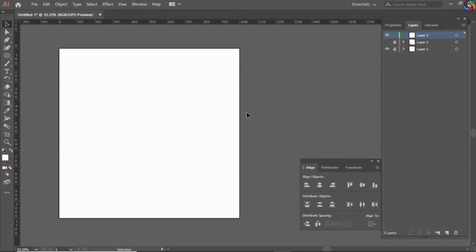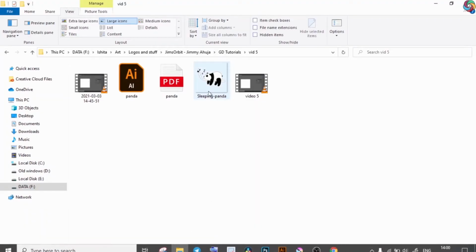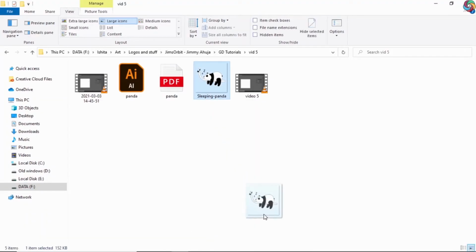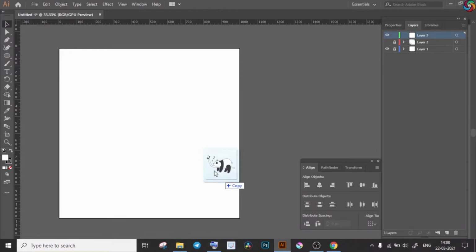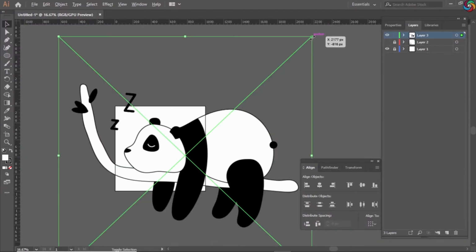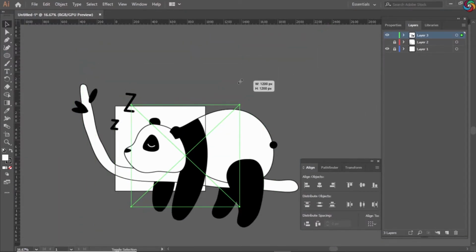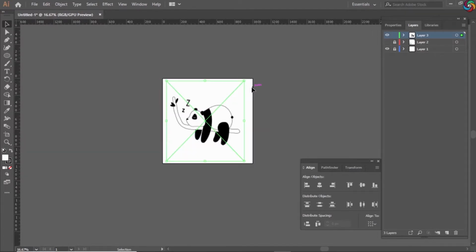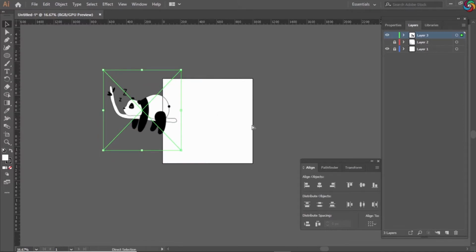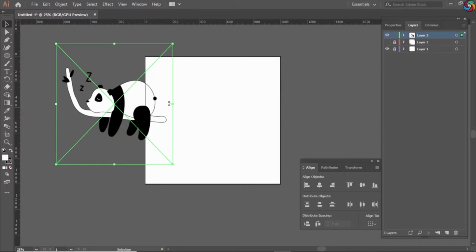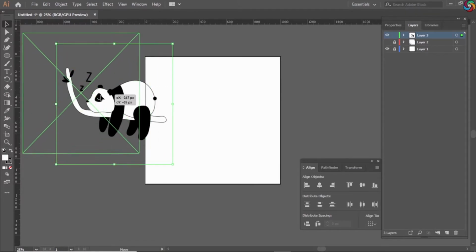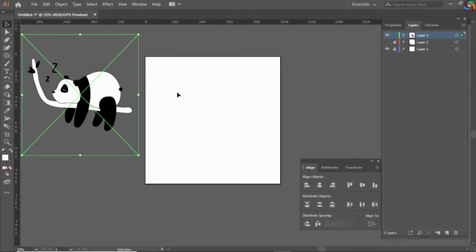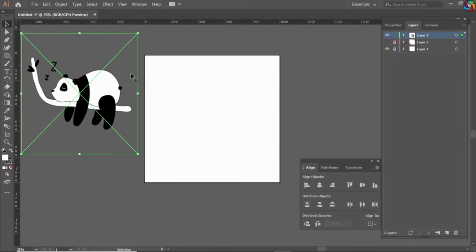Let's move on and see how to import a picture in Illustrator. Just go to the location of the image and click and drag and drop it on the artboard. Remember to only use resources that are license free in your design. If you want to use an image like a reference picture, you want to draw some inspiration from it, you can just keep it here on any side of your artboard so that you always have it in sight.